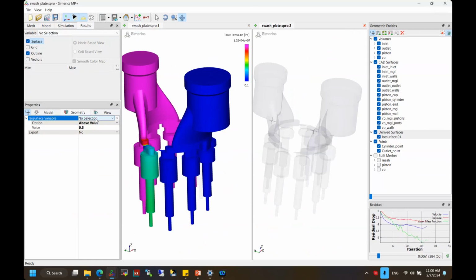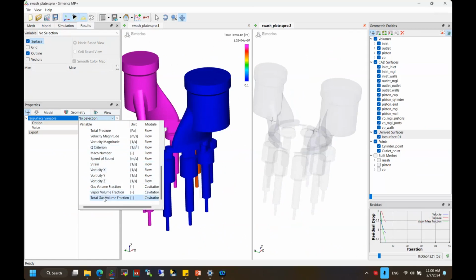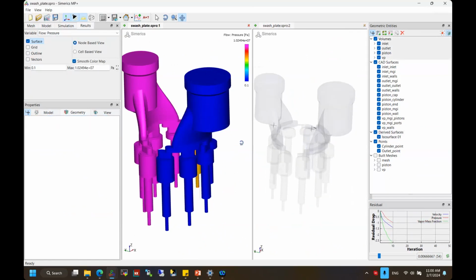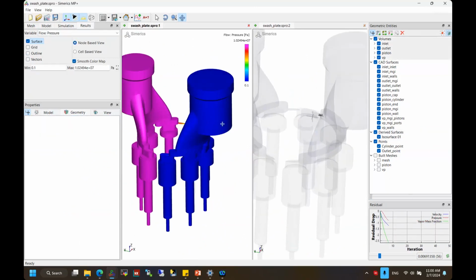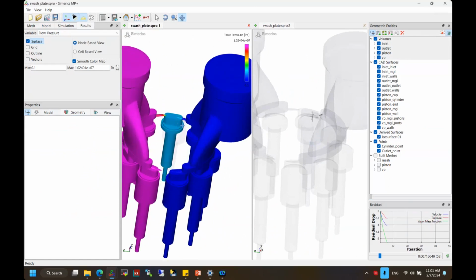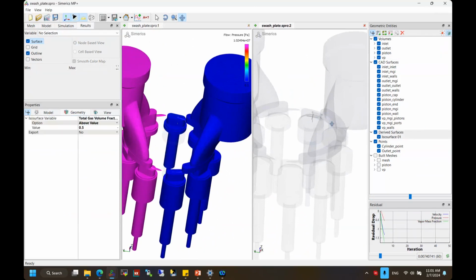Essentially, if you have 50% of gas, that means you're gonna have a large bubble. So let's plot this total gas volume fraction, and you will see how the cavitation happens near this inlet port when this high pressure piston connects with this low pressure inlet port.